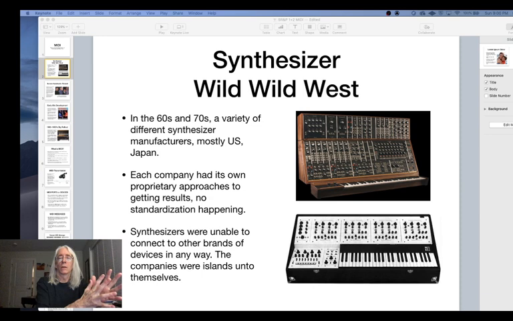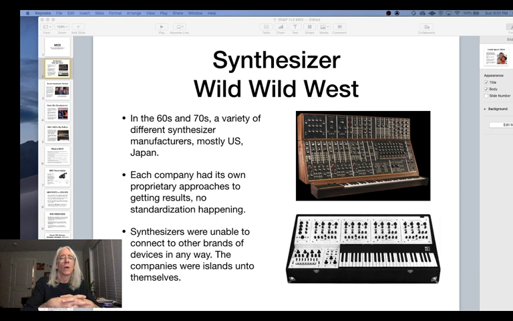They were creating. There was Roland. There was Yamaha. There was Kawai. There were all these different companies in Japan that were taking FM synthesis mostly, which was invented in America, and running with it. As a result, we have all these different proprietary kinds of synthesizers, and they can't talk to each other. You can't plug a line from one into the other. You can't get from one of these Oberheims to the Moog and the Moog to the Oberheim. They just won't do that. So they're proprietary. They're islands unto themselves.